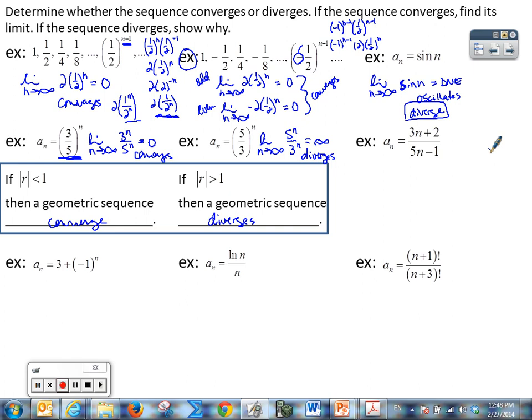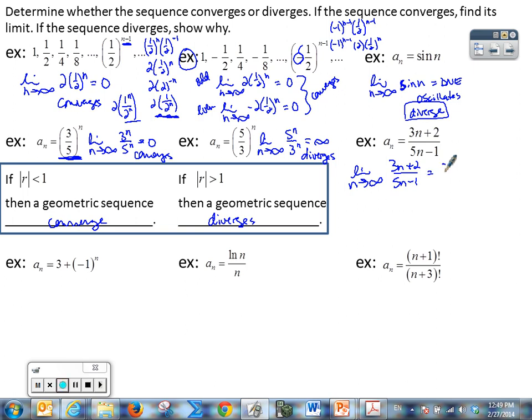Okay? The next one: limit as n goes to infinity of 3n plus 2 over 5n minus 1. We've worked with these rationals before. If you remember when we first started working on these in pre-calc and at the beginning of this year, we would multiply by 1 over the biggest over 1 over the biggest. Remember that? 1 over n over 1 over n. I'm hoping by now you can just look at it and tell what the limit is. If you still need to do the algebraic work, please do so. But I'm hoping that you can just look at it and tell what the limit is. What is this limit going to be?